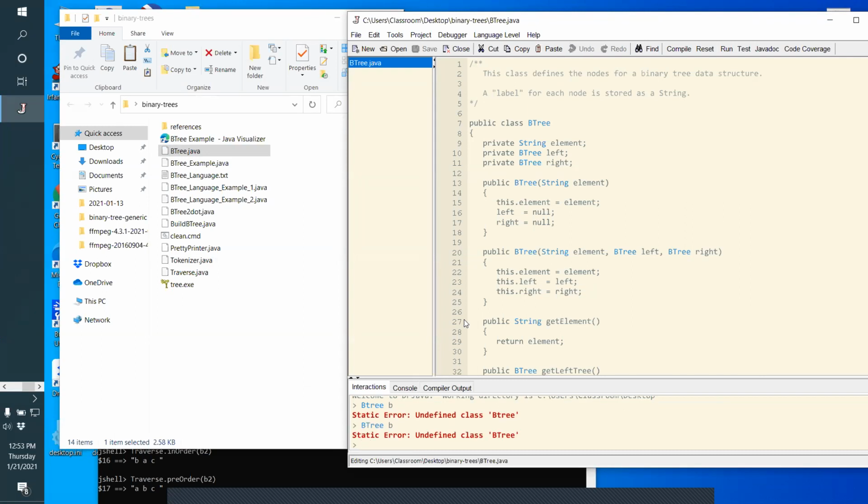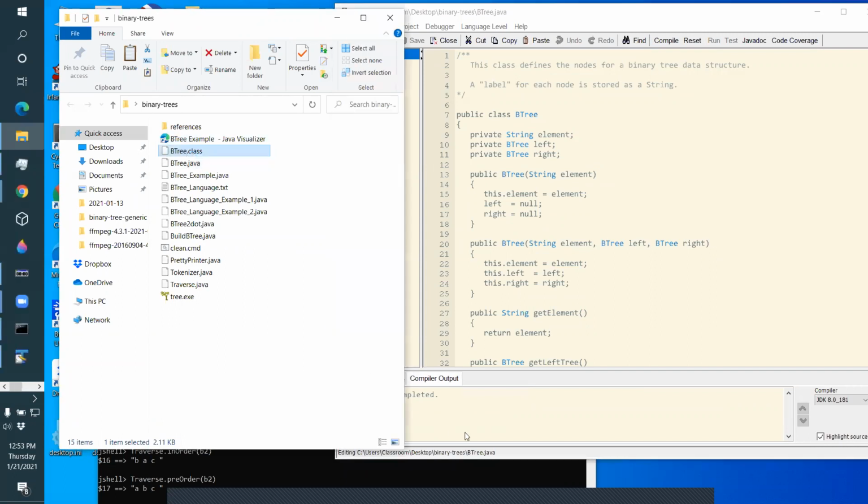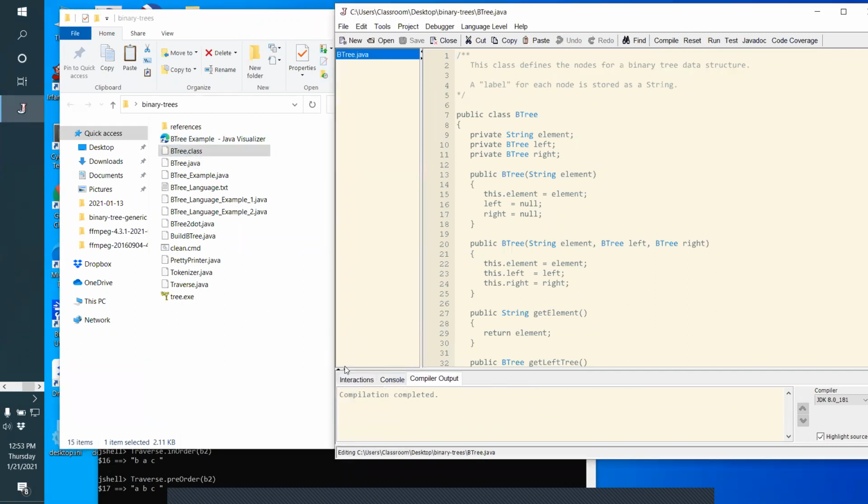Undefined class. Well, it's defined right up here, but it hasn't been compiled. I opened it in the editor, but I haven't compiled it. So if I compile it, you notice I got the class file here now. Now that I've compiled it, I can go over here. Okay, and there's my tree. Okay, it's got null in it now. Then I can say b equals new b tree.